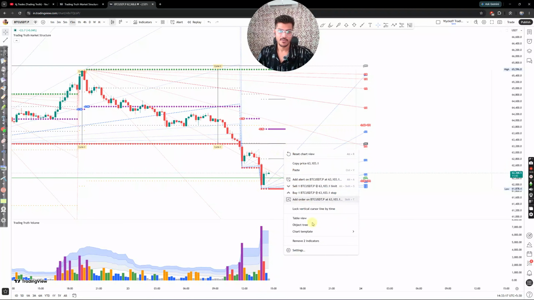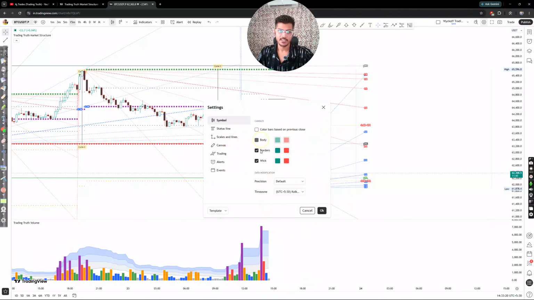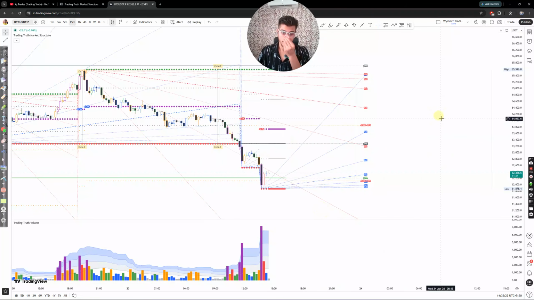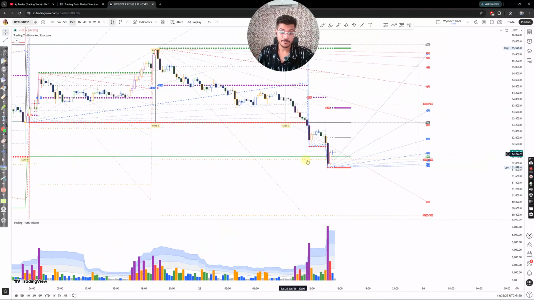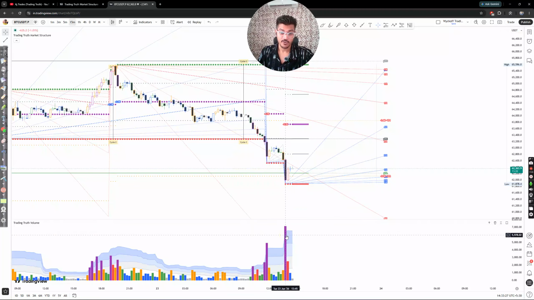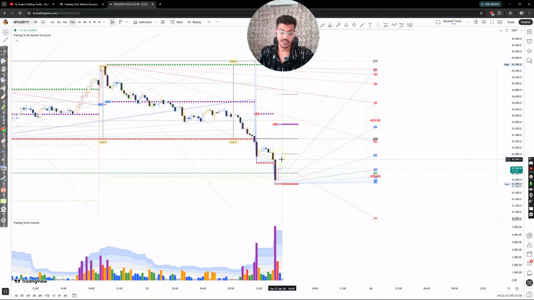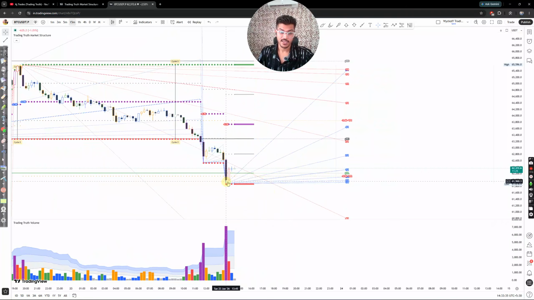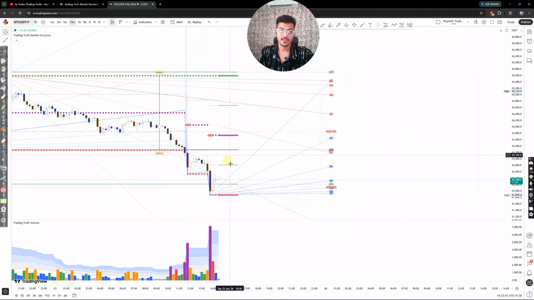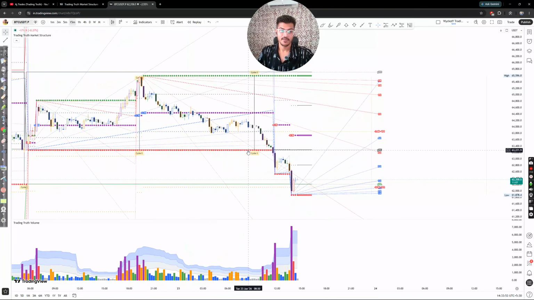Now come here, click settings, and just disable all of this. You will see the color of the candle. See, the purple color is very strong volume. And after that you have the absorption candle. This one absorbed the liquidity on the downside. So boom, it closes above. After this candle, when it breaks this resistance, an upside move is there.